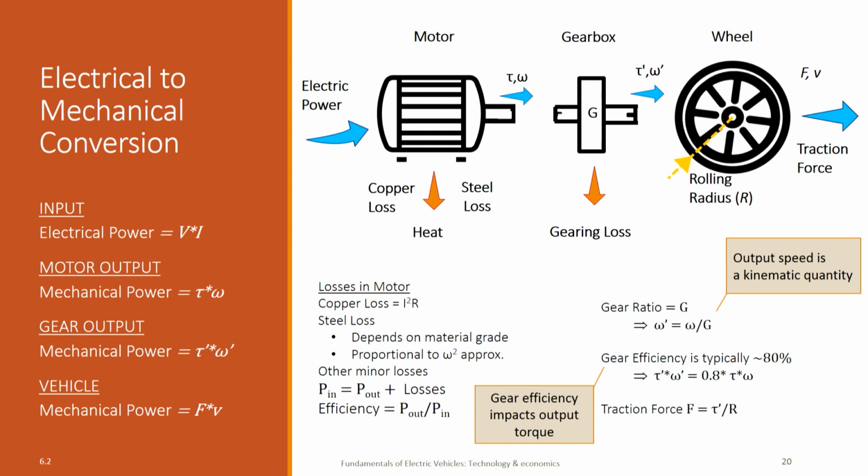So, as I described, the traction force is affected by the loss in torque, which comes because of the efficiency of the gearbox. And yes, efficiency of the gearbox is something that we often overlook. We are focused on motor and things like that, but gear does play a very important part in the overall efficiency. That is what I want to point out here.